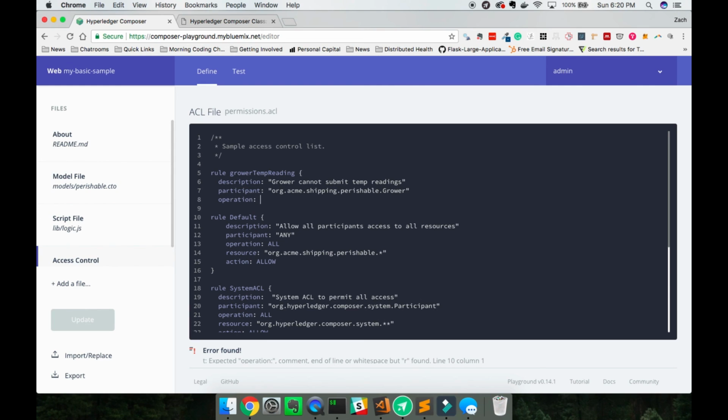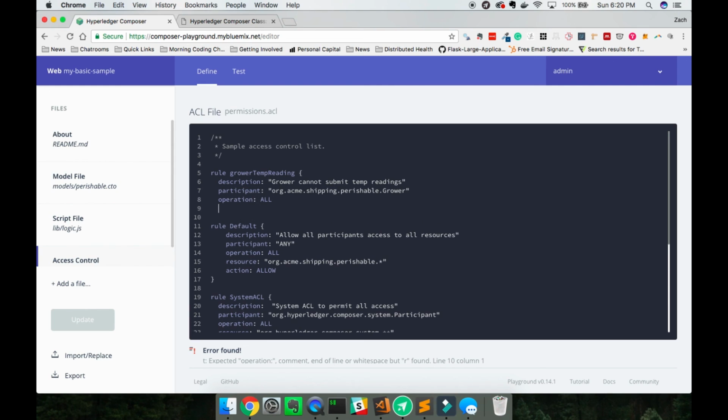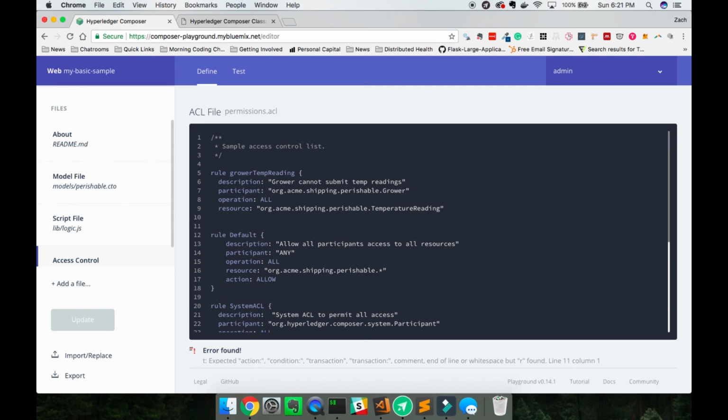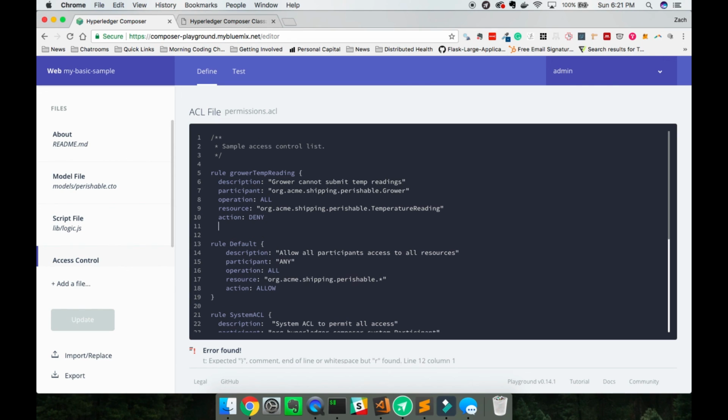We're going to say that the operations that this participant cannot perform is all of them on the resource defined by org.acme.shipping.perishable.temperature reading. And we're going to say the action is deny.